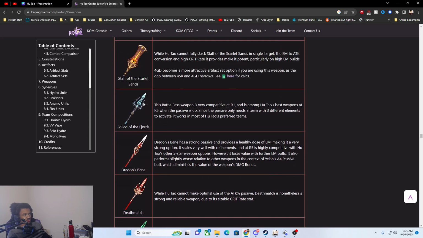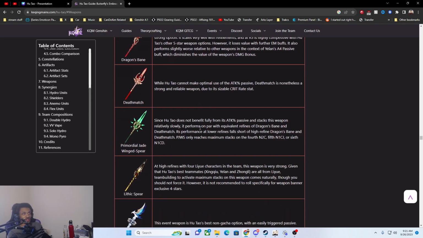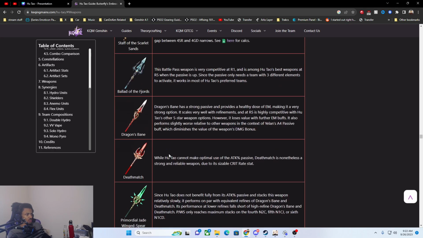If it has a combination of crit rate and EM, like the Ballad of the Fjords, that's what you want. If it increases HP, you can use that. I think the Missive Windspear gives a massive attack bonus, and I think you do get a little bit of EM too, so that's pretty nice for her.